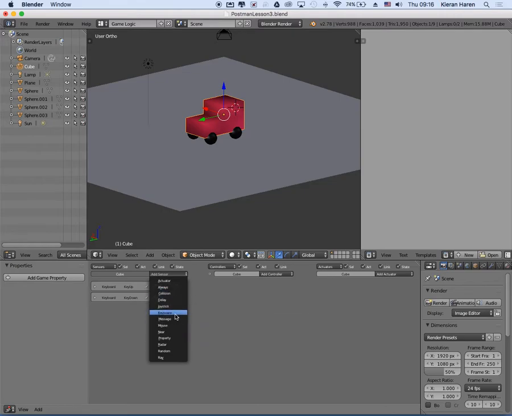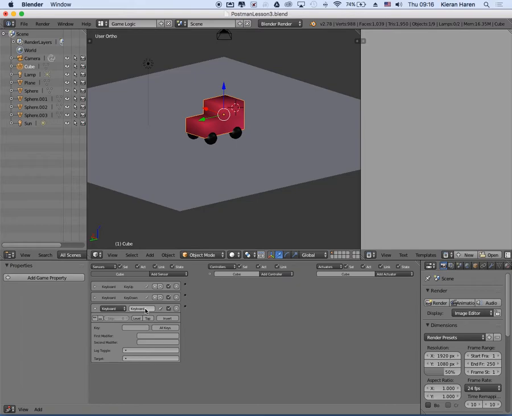We're going to do keyboard. This time we're going to do the left key: L-E-F-T, capital L, capital K-E-Y. We'll click on the key and tap the left arrow.